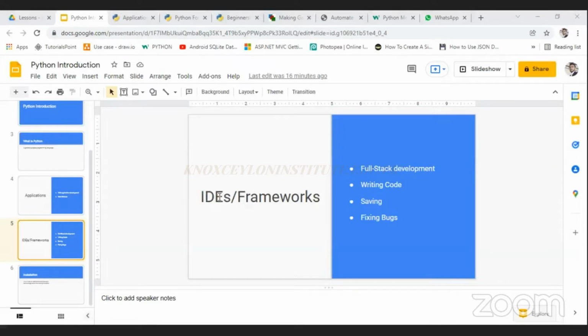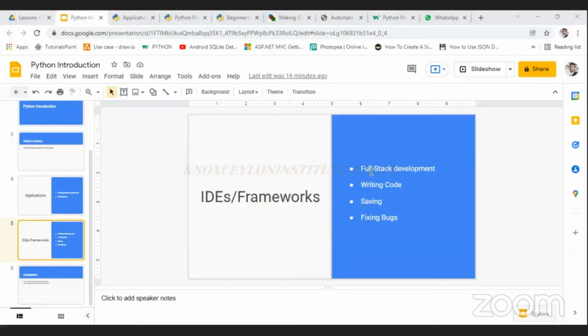Or frameworks. There's a small difference between IDEs and frameworks, but you can just consider them the same.